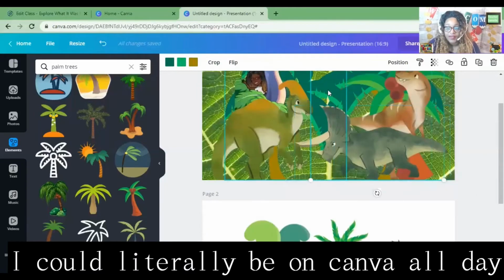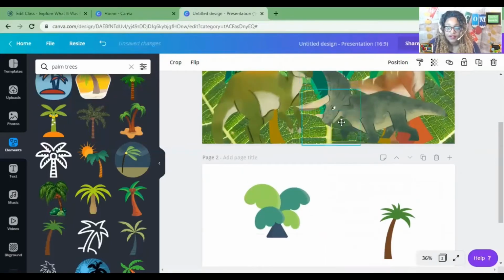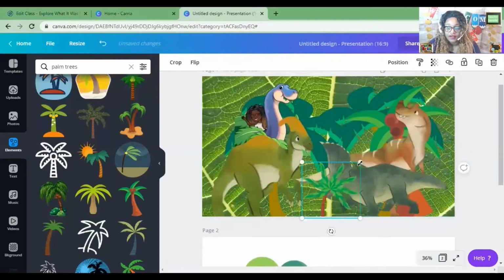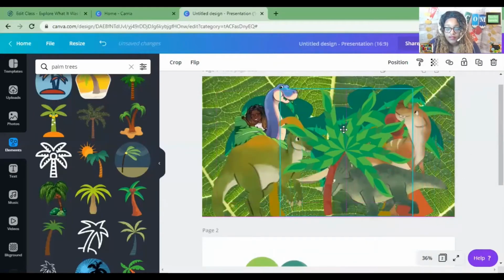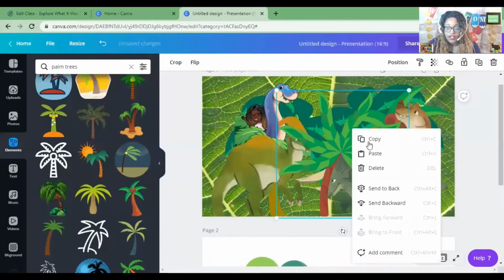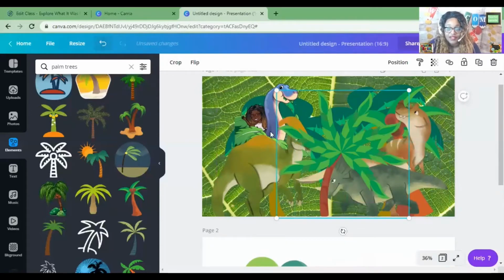Now, just based off of right here, it needs a different color palm tree. So I'm going to put this one right here. I'm going to make it bigger, more towards the middle, and send it to the back. But when you send it to the, oh, let me actually bring that one back.